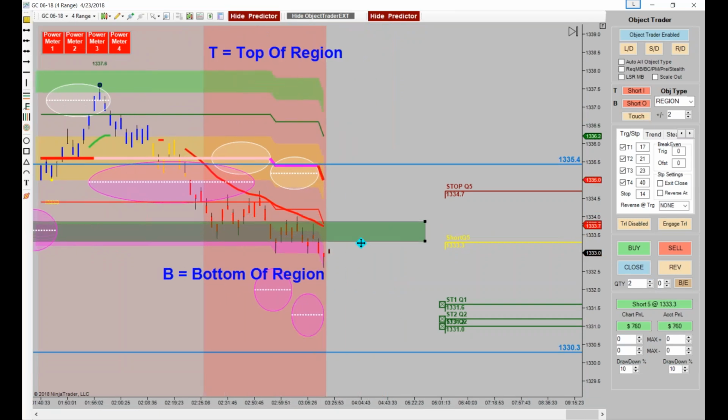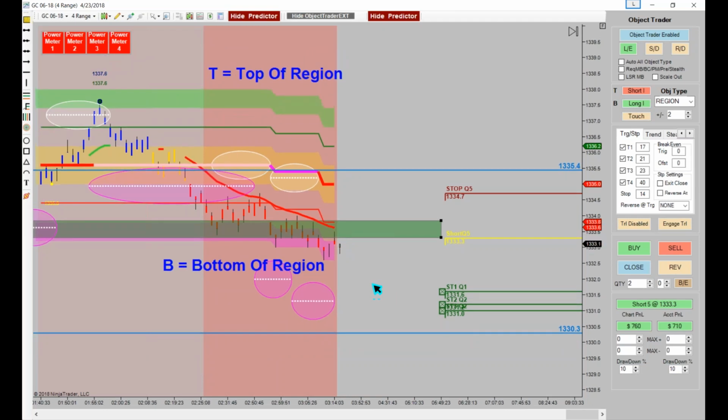If they happen to go above this right here, I could actually turn this on, long inside, touch +2, and scale out of 2. If they happen to go 2 ticks in here, we'll get rid of 2 contracts by simply scaling. Now notice I'm on the B button because that's the bottom of my region. So if that goes, and it didn't, we're good. We didn't have to scale. Everybody see that? Let's see if we can get another scale. It may still scale. 5.